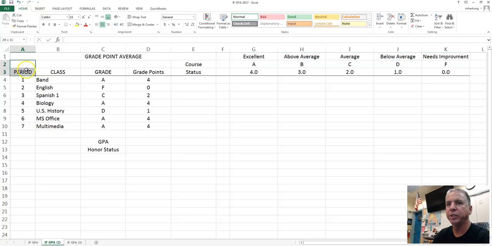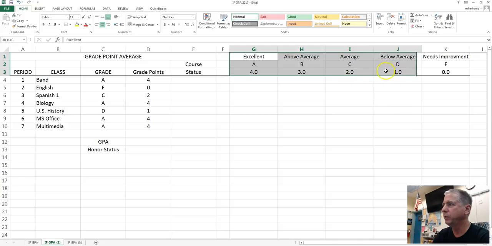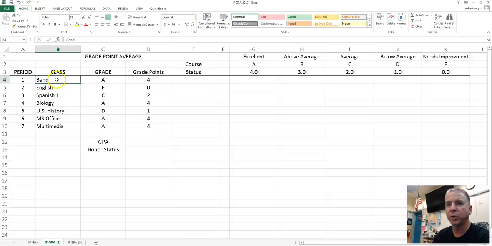And then you can go ahead and put in your headers right here. No formulas here and here. You can put in all of this information and center it the way I've done. That's nothing new there. You know how to do all those label alignment characters. And then go ahead and put in your classes. There are periods 1 through 7, and we'll leave out period 8, so you don't need that there. That's just a demo.